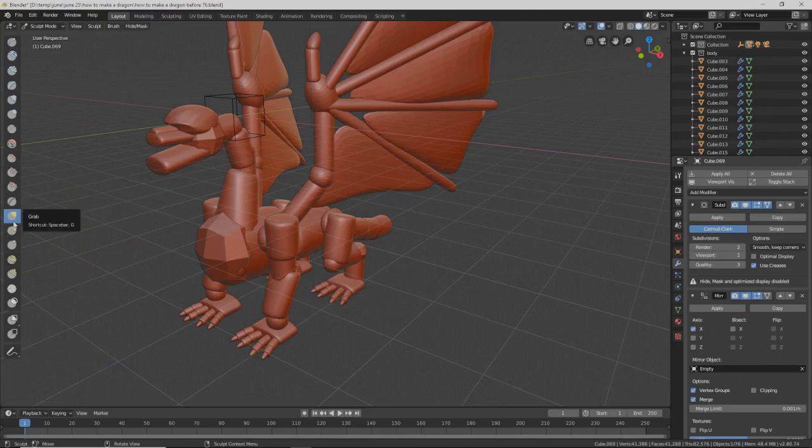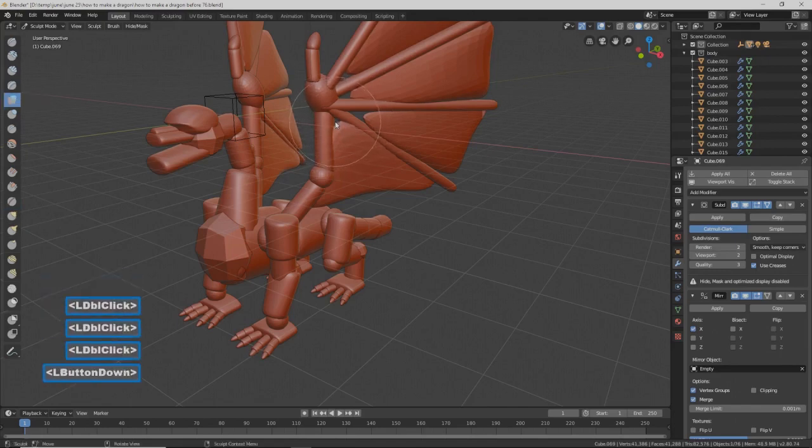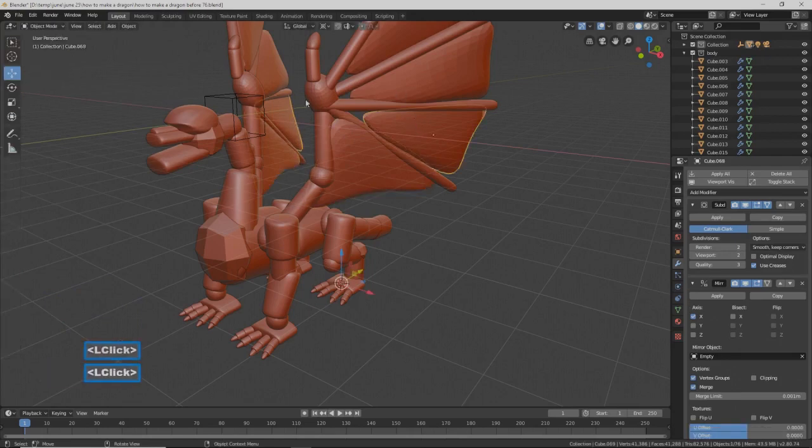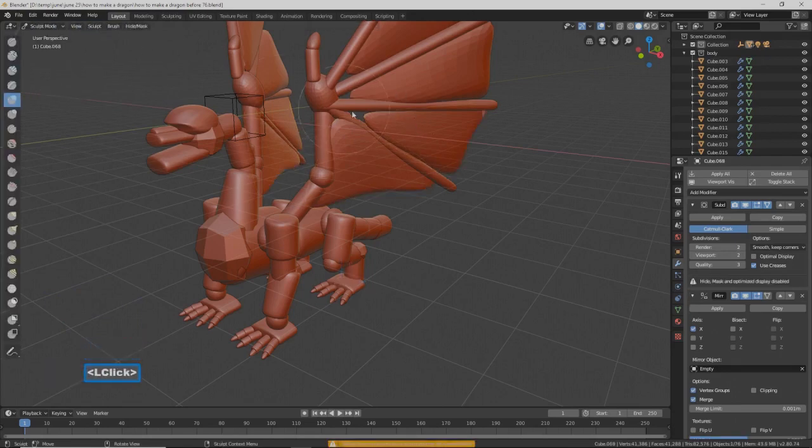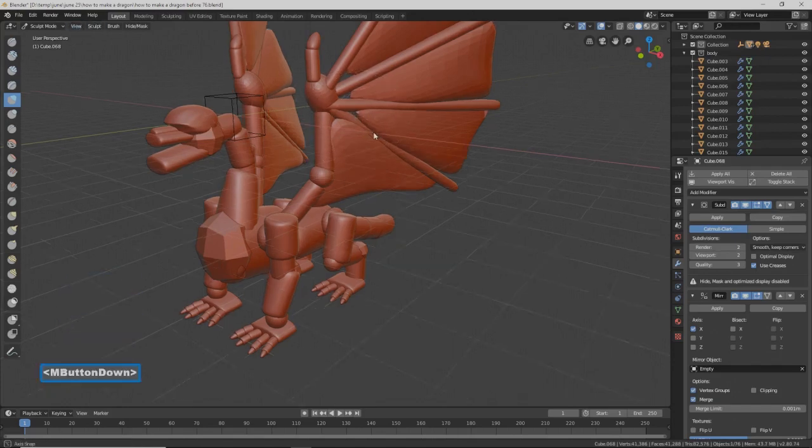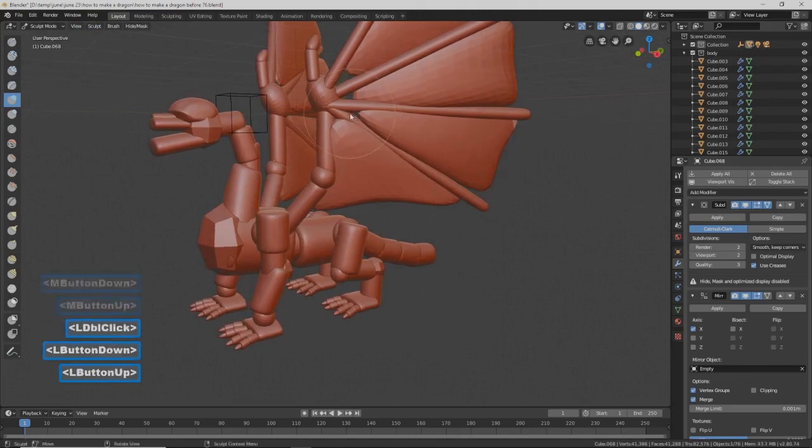Okay, so I have the grab brush here, and actually I want to use the inflate brush for here. And I'm just left clicking. I was just trying to fill in that space there. Go back to object mode, grab this, back to sculpt mode. I still have the inflate brush. Same thing, I'm just trying to fill in that space there. Hold the middle mouse button to take a look. I go to the grab brush.